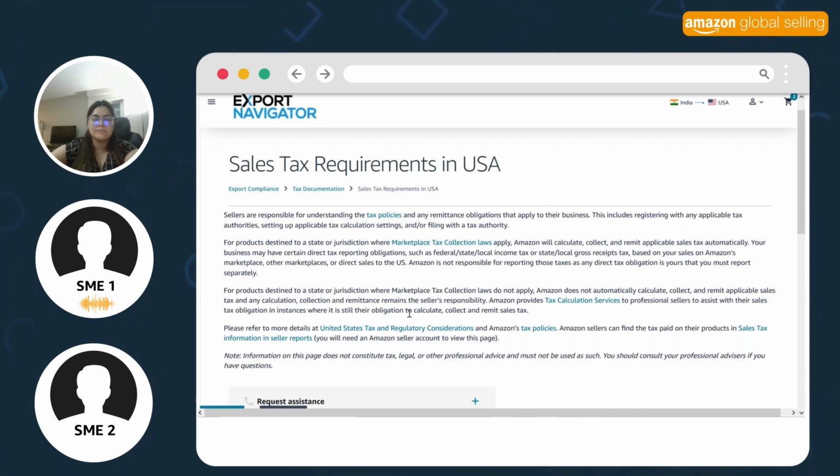See what difference there is in India and US is. In India, suppose you are based in Mumbai, you have to take GST registration in Mumbai only, right? And do all the filings part. But in the US, wherever the goods are being sold, in that state you have to take registration. So taking sales tax registration in the US is a very cumbersome process. Amazon is providing a very good platform in which all the sales done through them are being taken care of by them. You don't have to comply with sales tax requirements in the USA when you're selling to Amazon warehouse, Amazon portal, sorry. So I think taxes are complete from here.